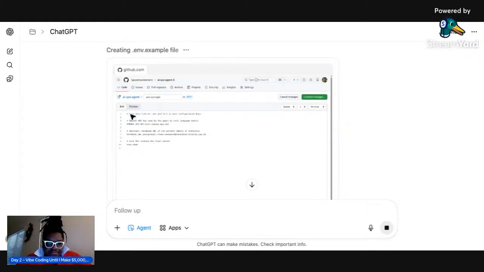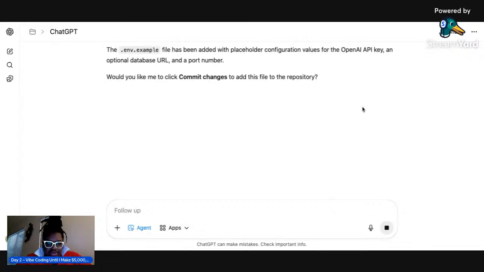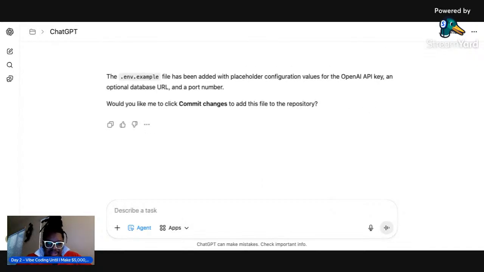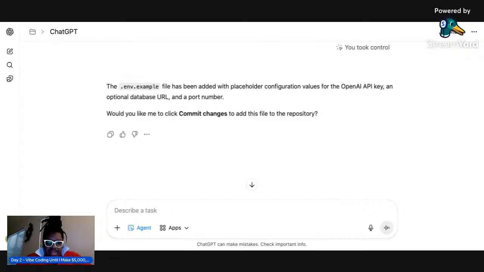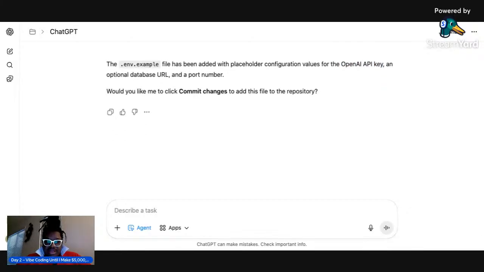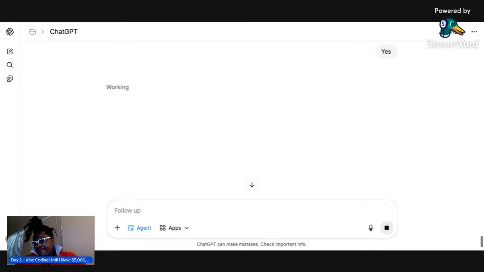So it's building. It's writing the code. Okay. And so it wants us to add our OpenAI API key, but I don't like to use OpenAI. So we're going to use a different API, and I'm going to talk about that in a minute. We're not going to use Chat GPT.